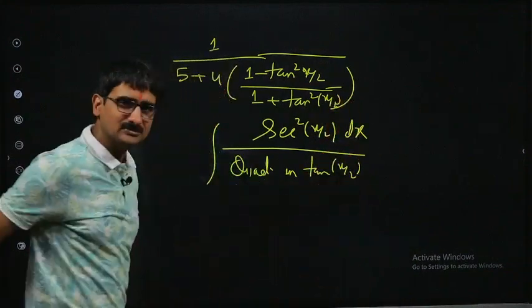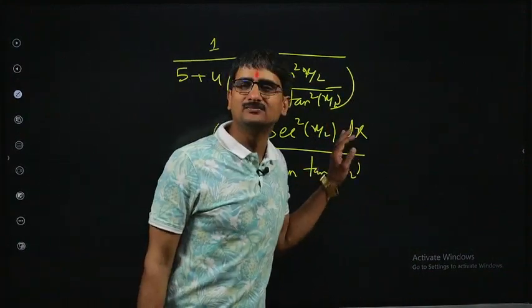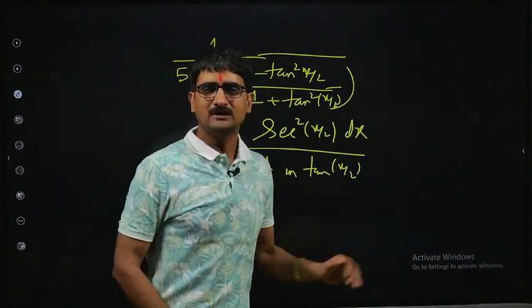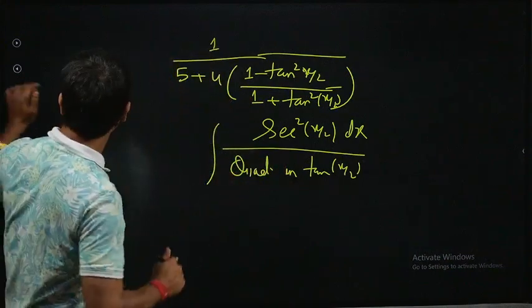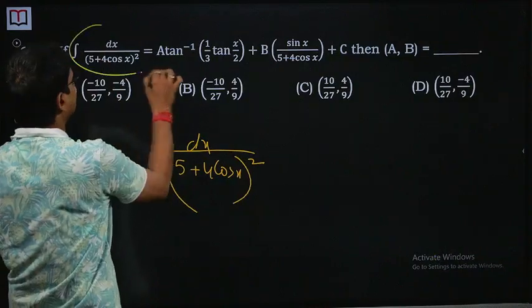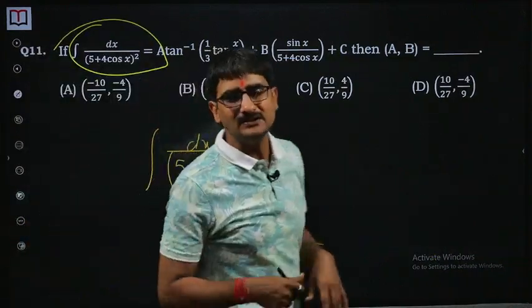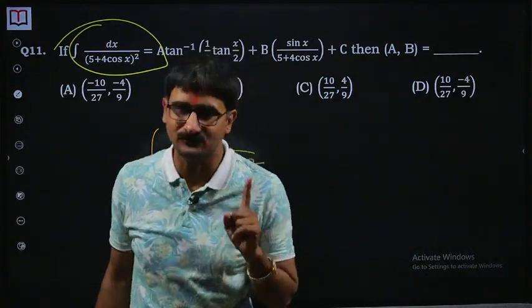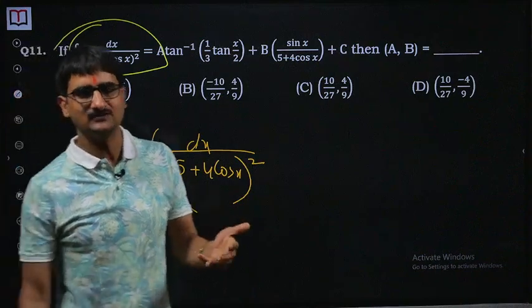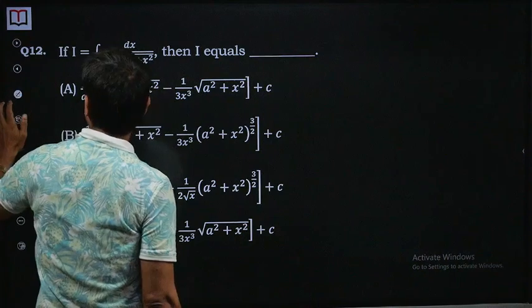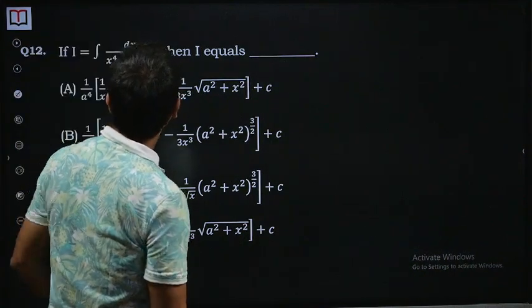dx, and that's it. You will replace tan x by 2 by some variable p or z, and then dz upon quadratic z is done. Okay, so it's a very lengthy one. Of course, you can say it's a very lengthy one, but then it's a special one. That's why I deliberately selected this question, so as to discuss it at least once with you people. So that was the purpose of selecting this special form. Very special form. Now moving to the next one.